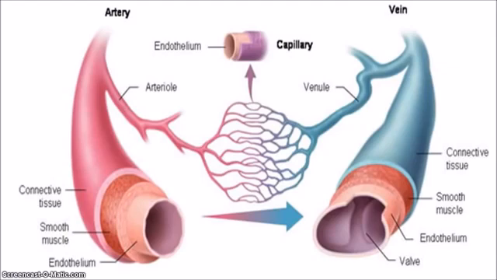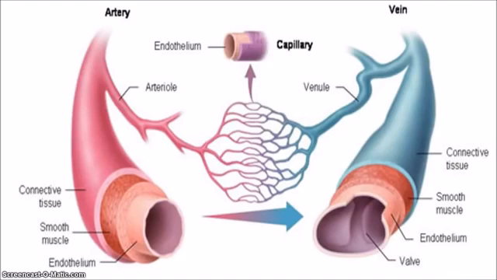So if we look at this network here, this connection, say this artery is the aorta. The aorta is found on the left side of the heart. The aorta carries oxygen-rich blood to all parts of the body. So you can see this artery branching now into arterioles and then finally to the capillaries where the tissues are. So at the capillary bed, that capillary network around the tissues, you're going to have the oxygenated blood flowing through the tissues. The oxygen is going to be offloaded at these tissues along with the nutrients.